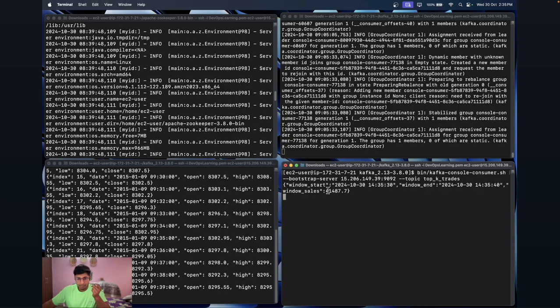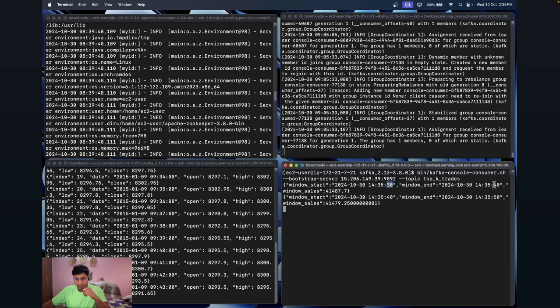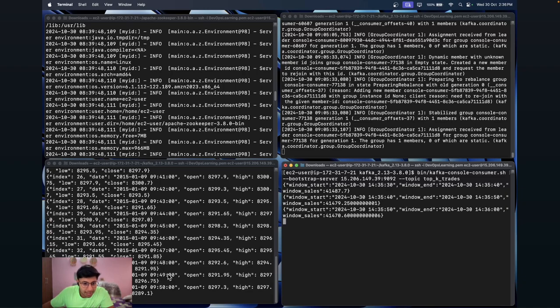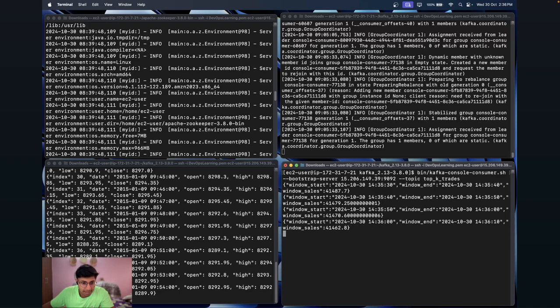See, first I have around 41,000, which is for the window 3530 to 3540. Then I have again a 41,000-something value from 40 to 50. So what is actually happening is that every 10 seconds, my 5 trades are being sent.